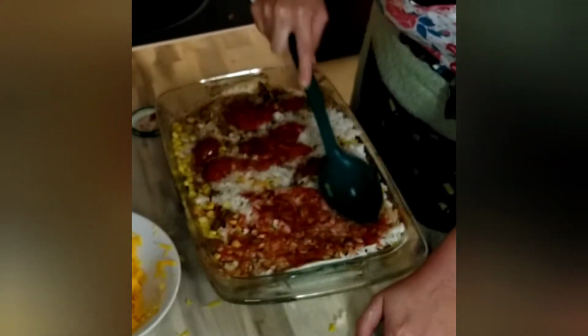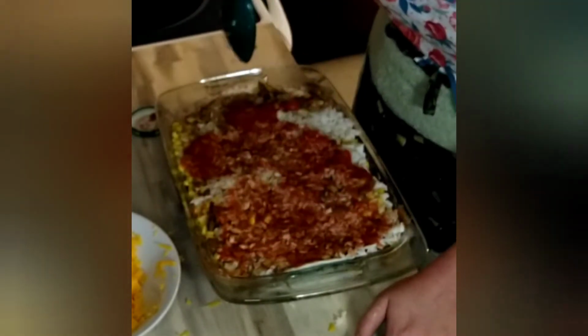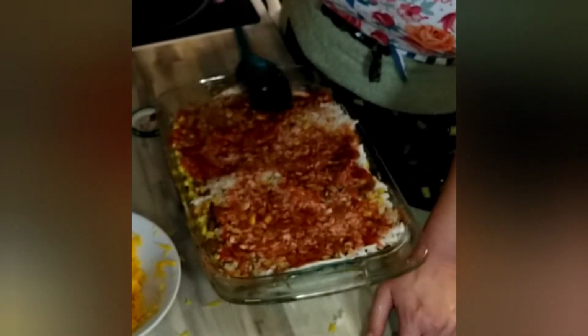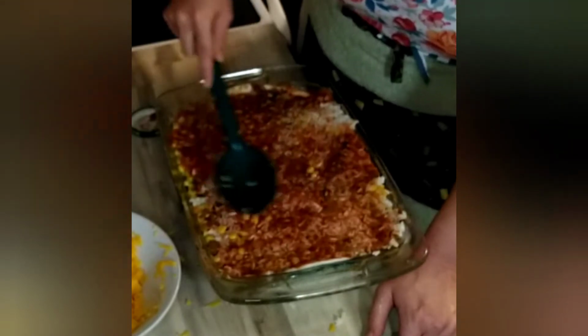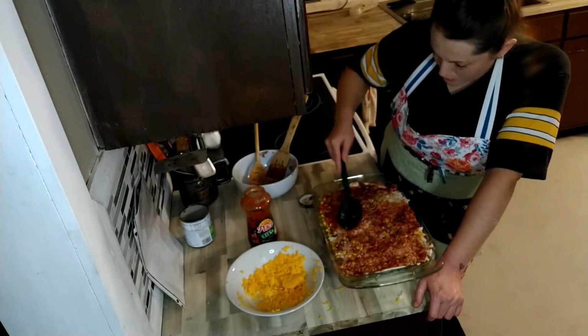The last three, two casseroles I've done, and this one too, this green plastic spoon has worked really well for spreading everything. It's like really slippery, and then the wooden ones, everything seems to just stick to them and they don't want to move around. So this is my casserole spreading spoon.